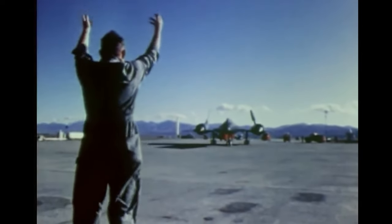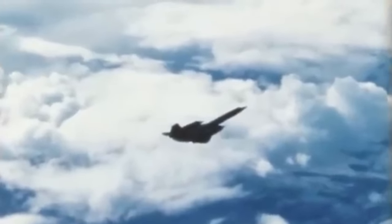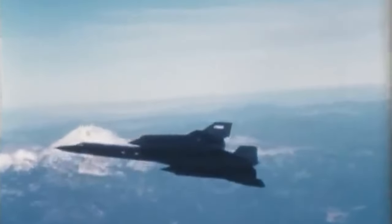Oftentimes, pilots were tasked with double loops over Vietnam. To do this, they would set off from Japan, fuel up over the ocean, cross over North Vietnamese territory, then descend through Laos and into Thailand for refueling. In a few instances, close calls forced pilots to retreat into Thai airspace, and in one case an SR-71 was forced to land at a Royal Thai Air Base. After being refueled by tanker, the Blackbirds would then either cross back through Laos and then over Vietnam for a second pass, or divert if necessary. After returning to base, the film canisters from the Blackbirds would be unloaded and then flown to Kodak headquarters in New York, where the photos were processed and sent to intelligence for analysis.